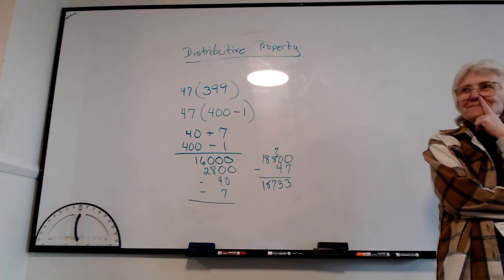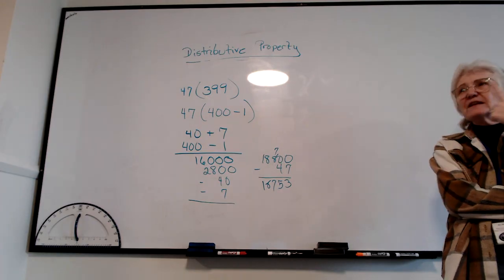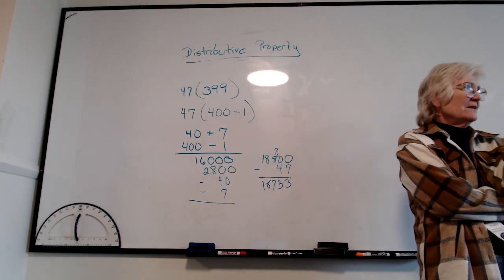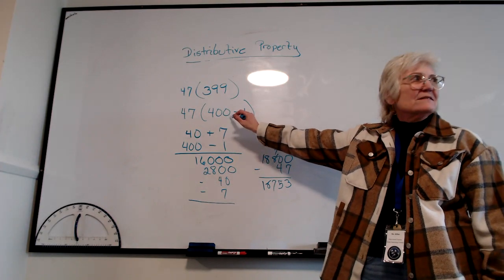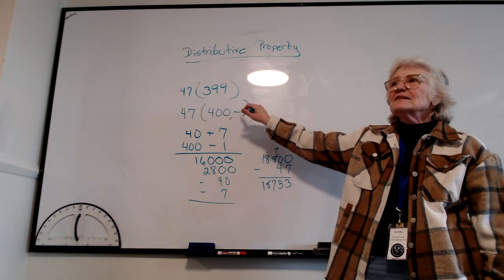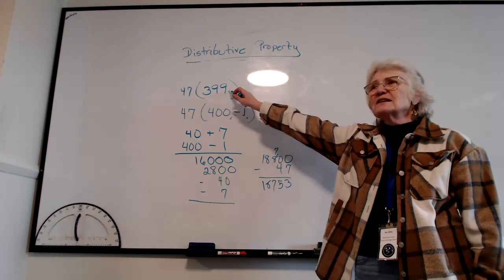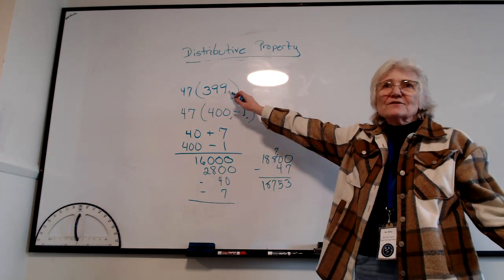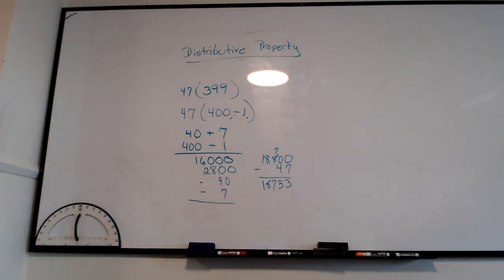Did you guys follow that? Kind of. These are the kind of things you should be able to think about as you're doing math. People that can do math in their head, they do stuff like this. They break it into pieces like this. And they say, oh, I got to subtract 47 at the end because really this is just 1 less than 400. So if I subtract 47 at the end, I know I can get my answer if I multiply it by 400 and subtract 47. Okay? So these are things to kind of think about as you're working through math problems.